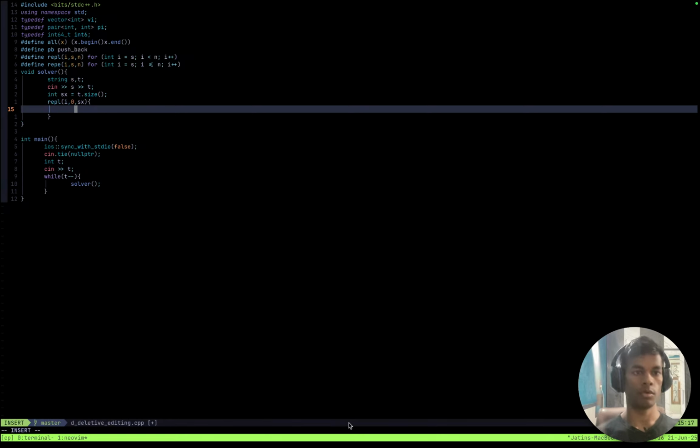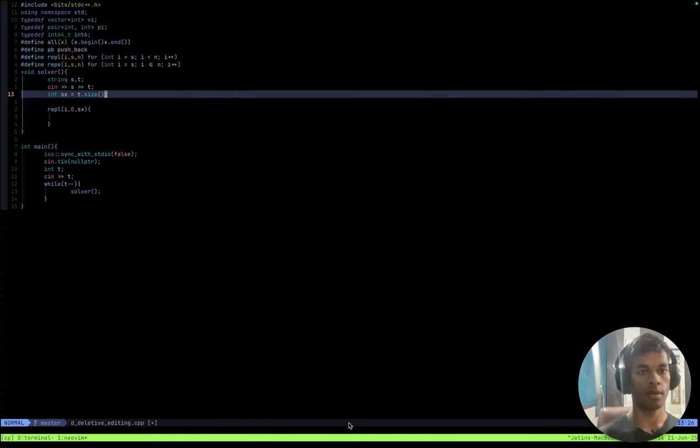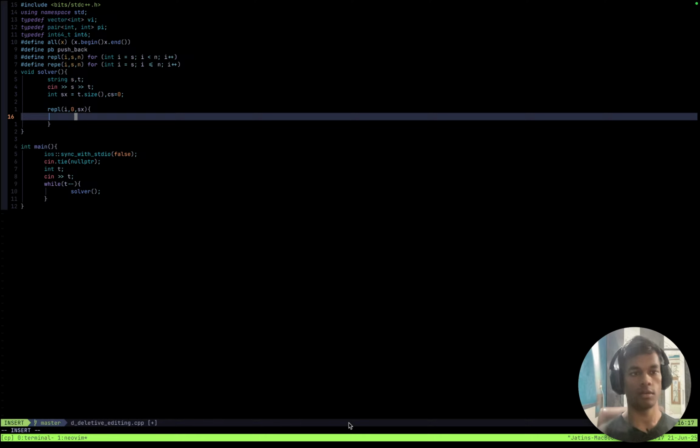And what I have to do is, I will have two counters actually. First is this, second is current S, and current S initially is 0. Yes, current starting string is 0.